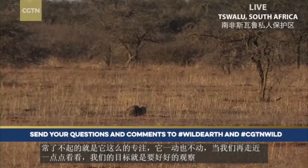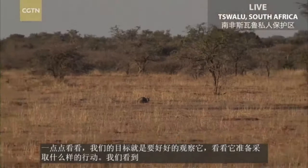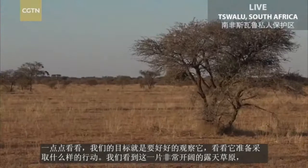And if David can zoom out a fraction there, you'll just see how exposed this environment is. You see that? So that cat would be on absolute tenterhooks at the moment as well. So he wouldn't want to compromise himself. Thanks, David. That's brilliant. Thank you. So he wouldn't want to risk any kind of thing for himself. He is lying in a very exposed position. So I think if we move closer, he would just bolt, and that's not what I want.